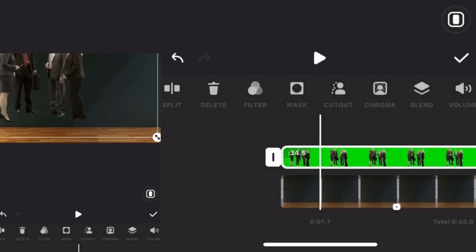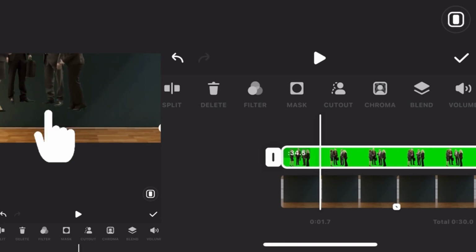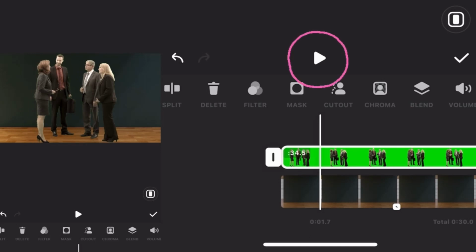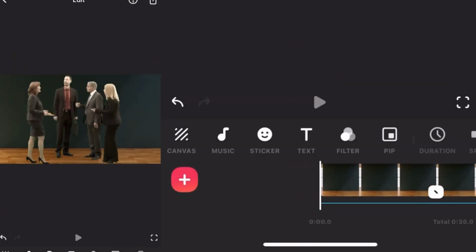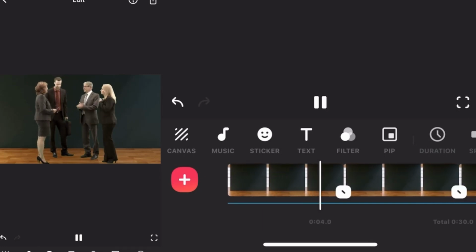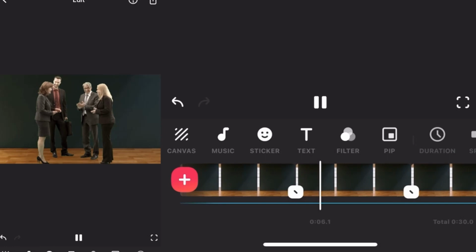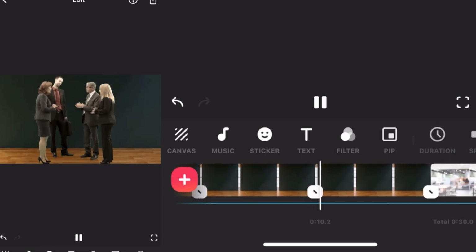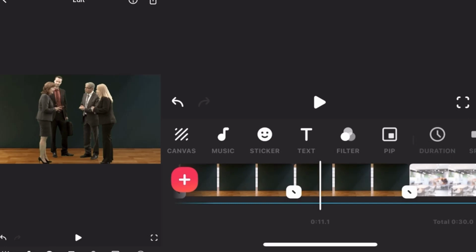Now it's just the video of the people, and as you can see, I'm adjusting the size of them again to make sure they fit in the screen properly. I'm going to press OK, and I'll press play. And that's it. Basically, you've got a group of people talking. That's a picture background that I downloaded. And that's the magic of using Chroma key and a green screen shot.